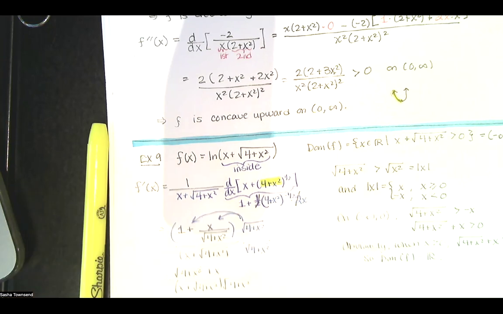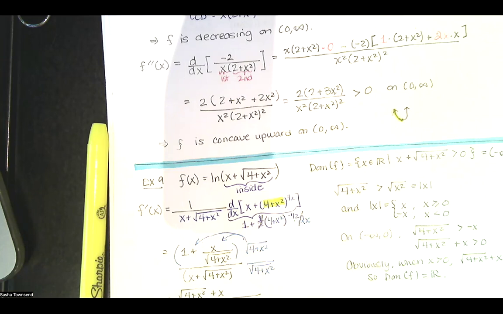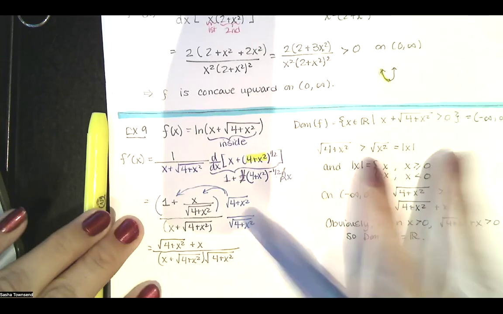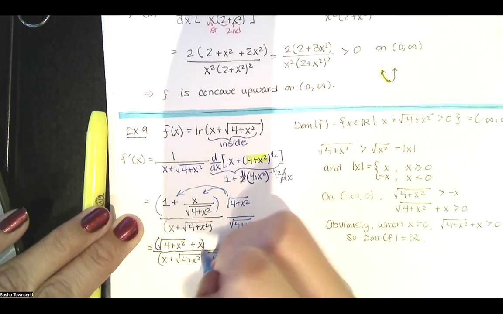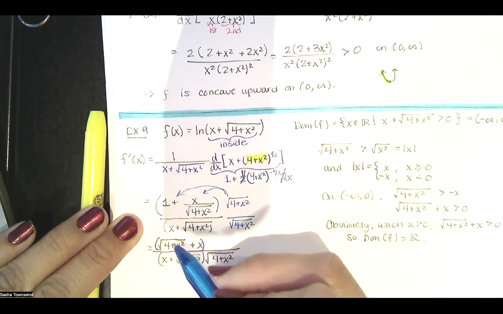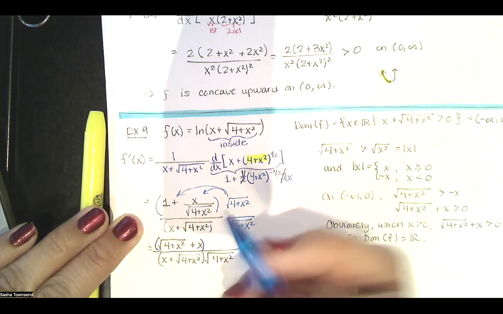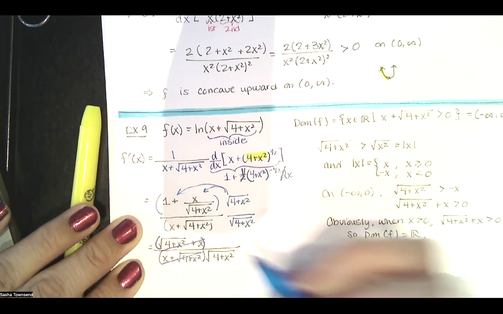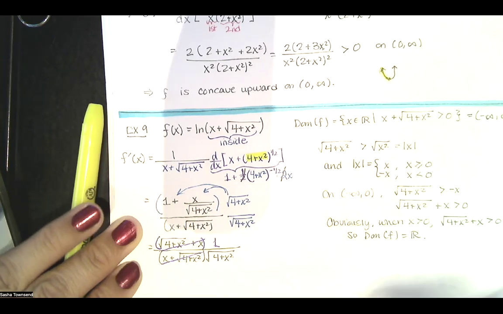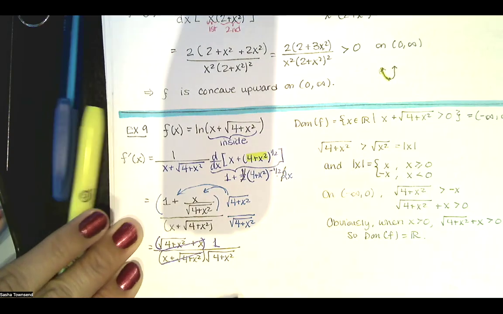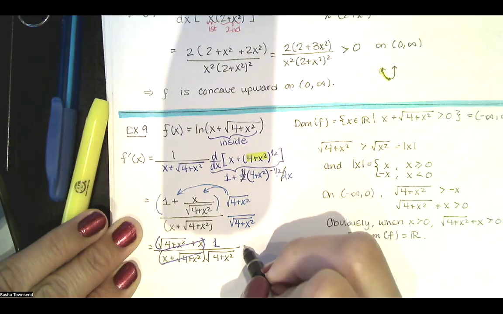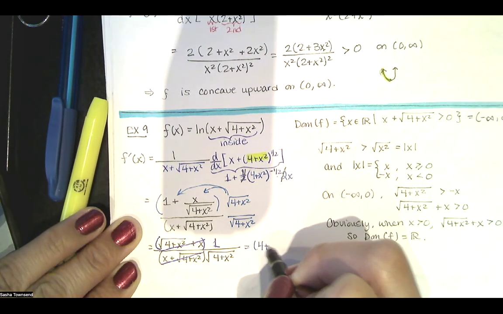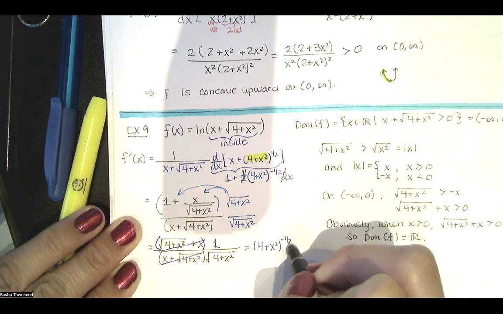And we say, hey, look, there is a common factor in the numerator and the denominator. This expression and this expression are the same because a plus b is the same as b plus a, right? Or addition is commutative. So that divided by that is 1. And what we end up with for our f prime is 1 divided by the square root of 4 plus x squared. Or if you prefer, you can call that 4 plus x squared to the negative 1/2 power.